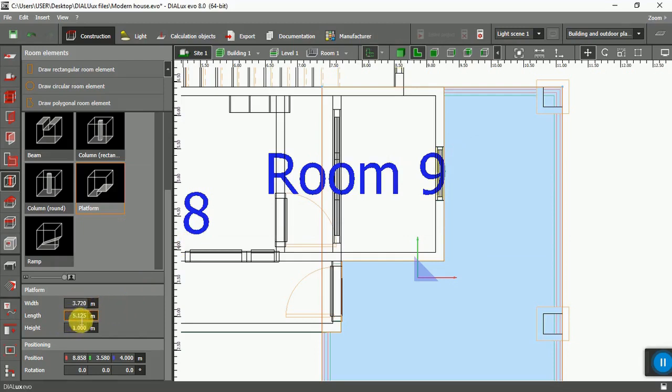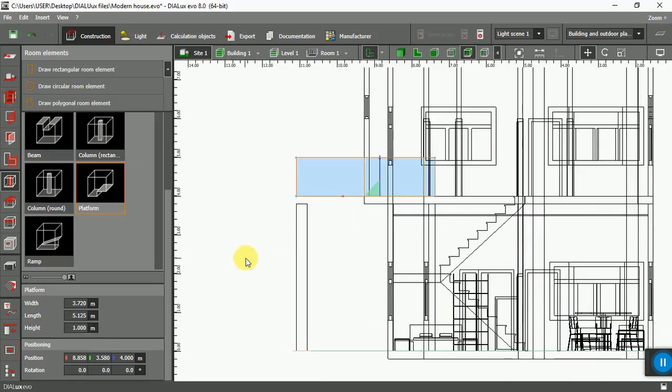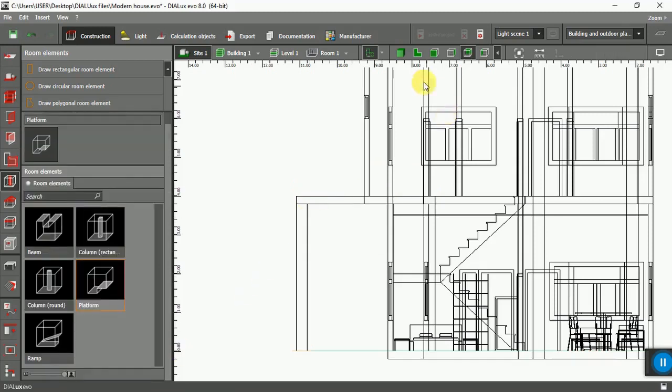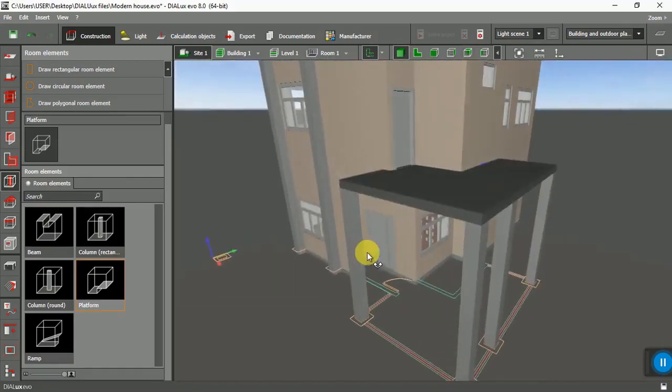That's the setting, width, length, height. Now it's 1 meter high. So go to elevation. From here now I'm going to change it to 0.2. So it's from here 3.8. Yeah, that's what I wanted.